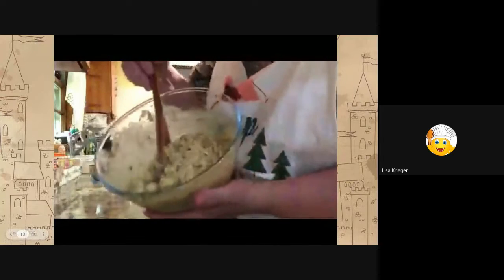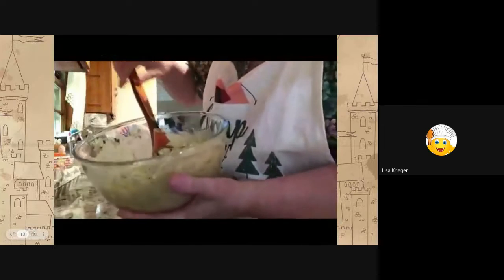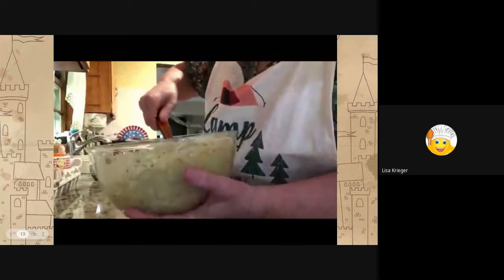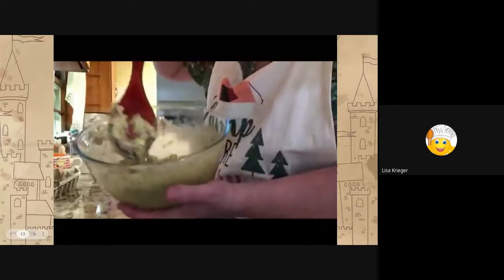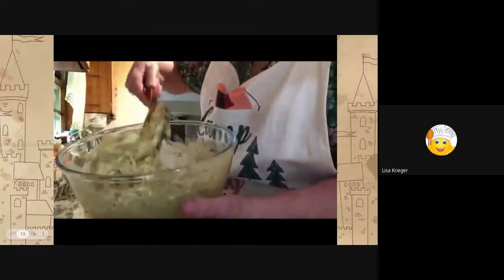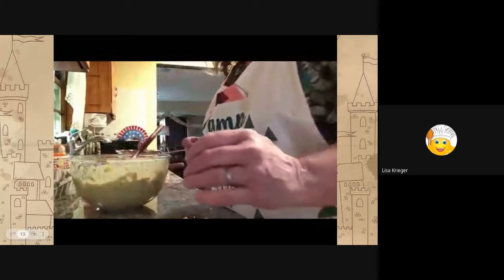See how we've got it's moist. Like I said, I've made this a couple times now, and you don't want it to be dry because it's not going to taste good. You want that moisture in there. And the nuts are kind of absorbent, so you've got to watch that your nuts don't absorb up your moisture.